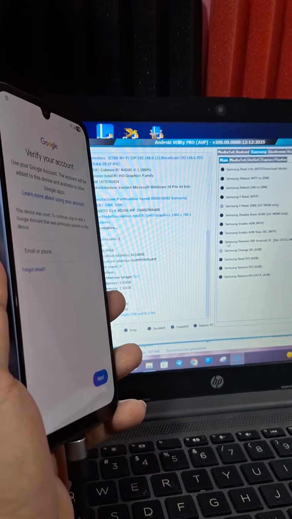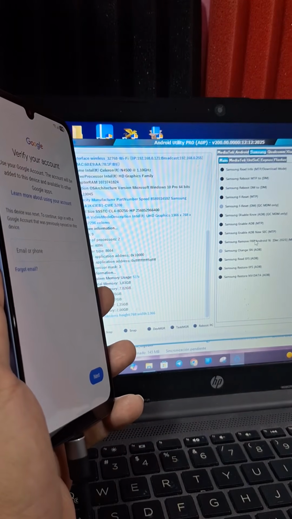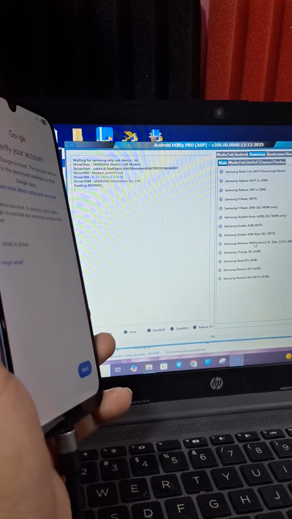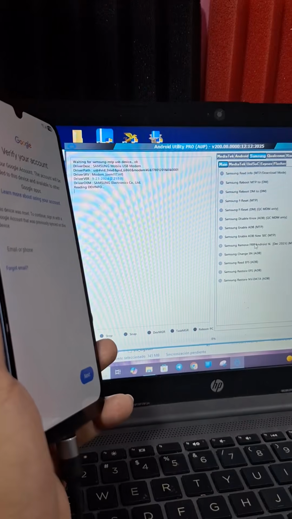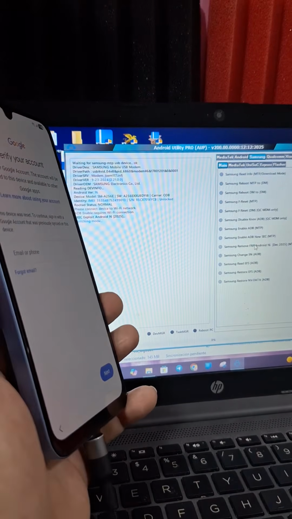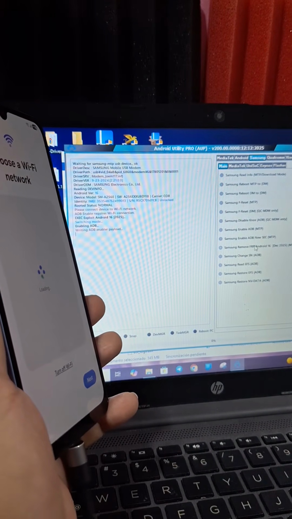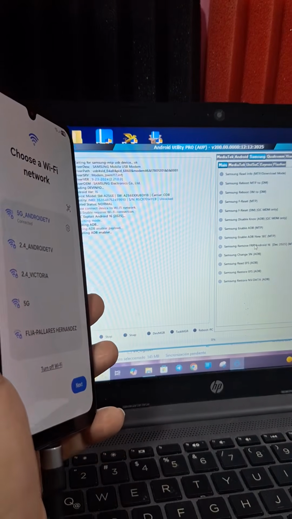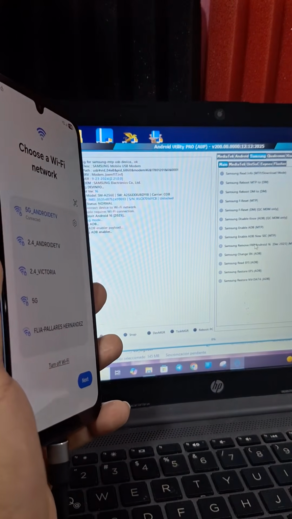Now, what we're going to do is click on the option we showed you, Remove FRP in its latest update. We're going to click on it, and now the process will start. It will run correctly. We're going to download it and place it here. We'll leave it here. Now we'll wait. Now it will be loading here. A progress bar on this side is loading.